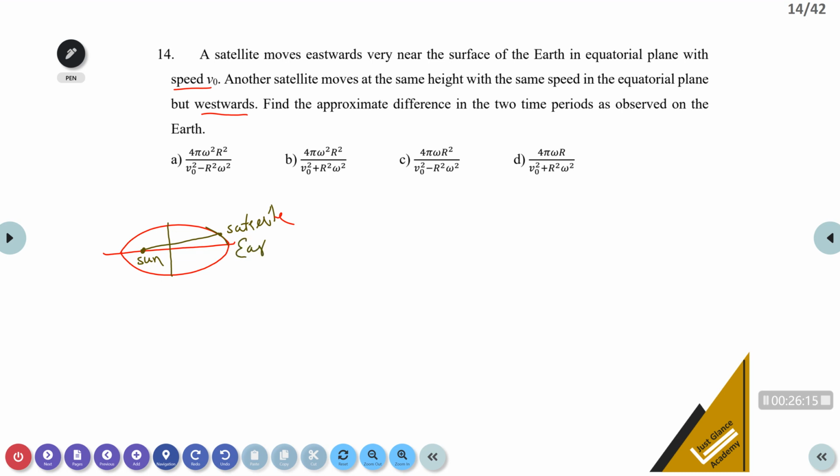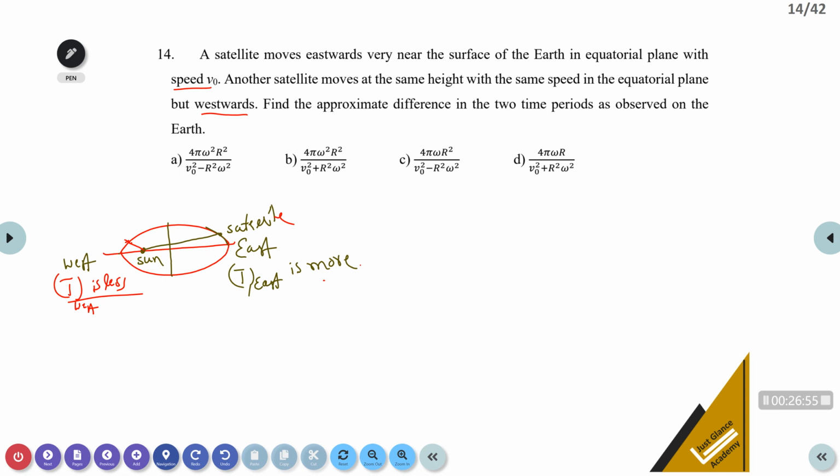So then this is east. Here the satellite rotates slowly, which means time is more. T east is more here. Understand this. And another satellite rotates in the west plane. What happens on the west side? Here the speed of the satellite is more, so kinetic energy is more. When the speed is more, time is less. This is the concept. Here T is more, and T on the west side is less. We have to use this equation.